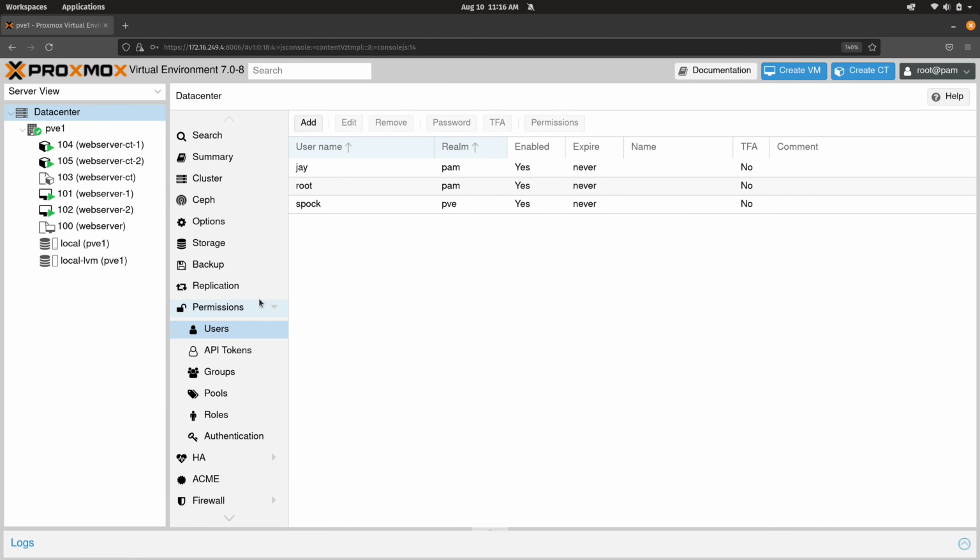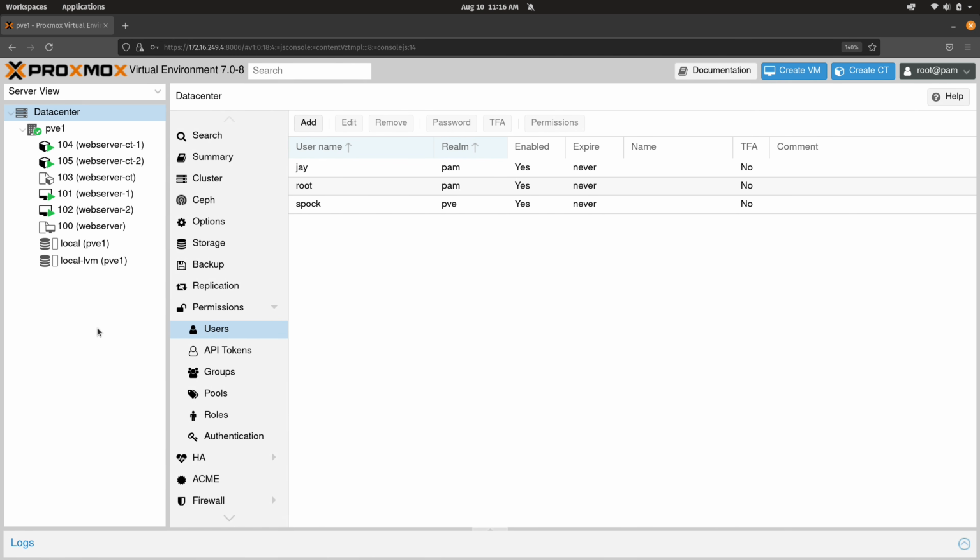Alright, so let's take a look at backups and snapshots. As we've gone through the series so far, I've created a few containers and a few virtual machines. To be honest, I don't have all that much going on right now. These containers and VMs only include Apache with the default configuration, so all they have is the default start page.